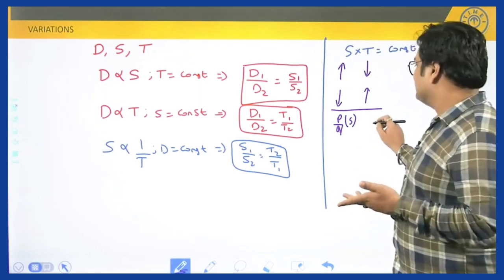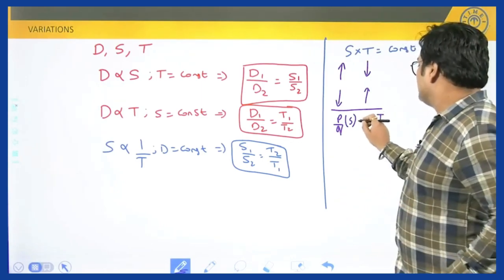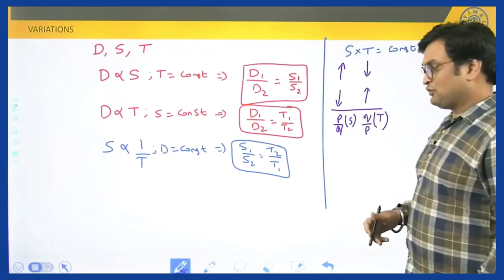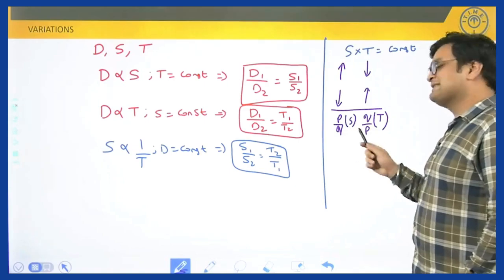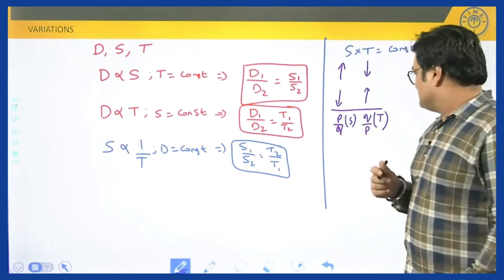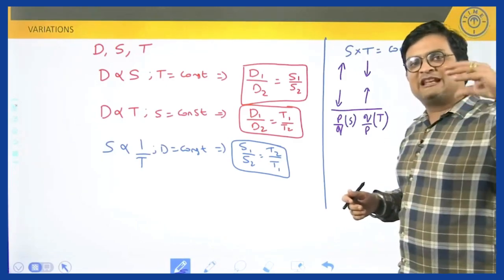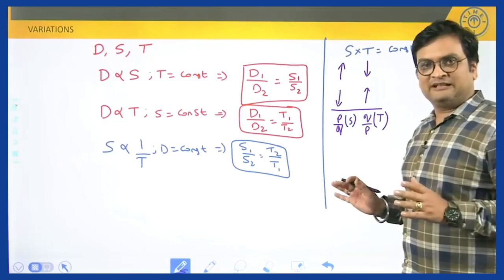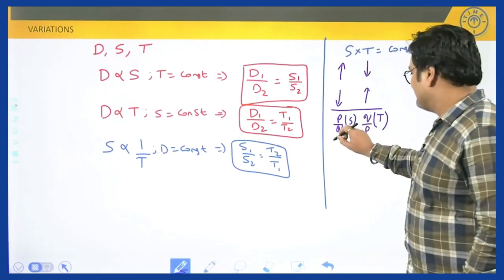Then in order to counter this, the time should become Q by P times. I hope we understand this. So that the effect of P by Q is cancelled out with this Q by P. Effectively, P by Q into Q by P is 1. So, whenever speed becomes 3 by 4 times, time will become 4 by 3 times. Right? I hope we can see that. This is one way of looking at it.